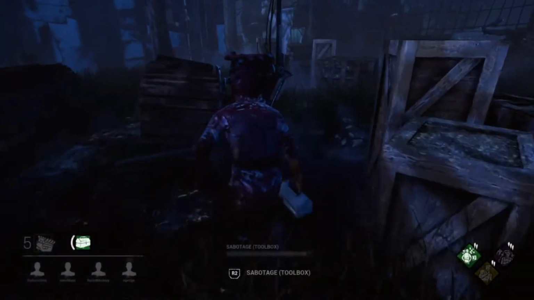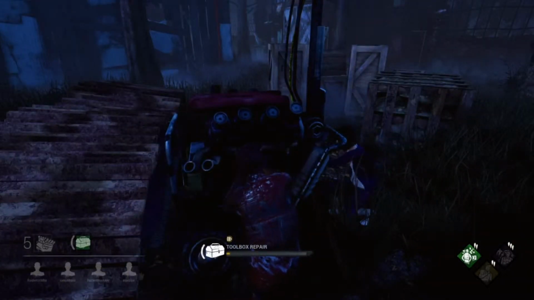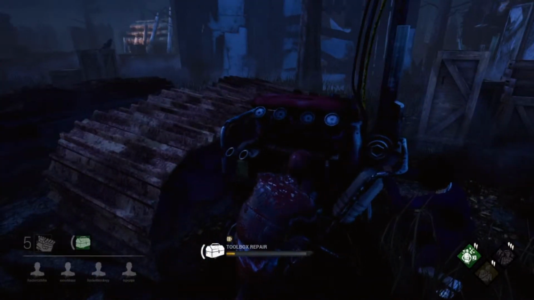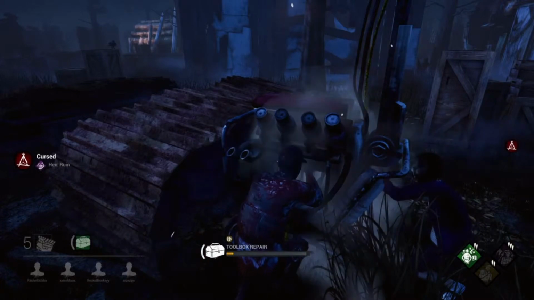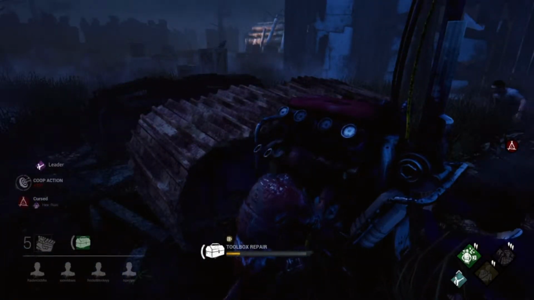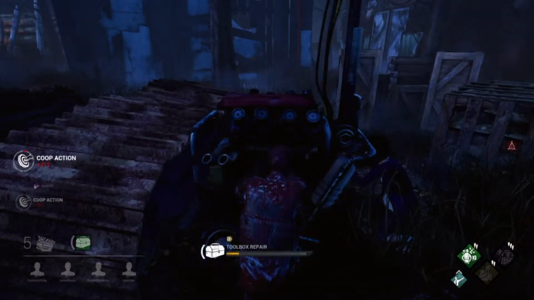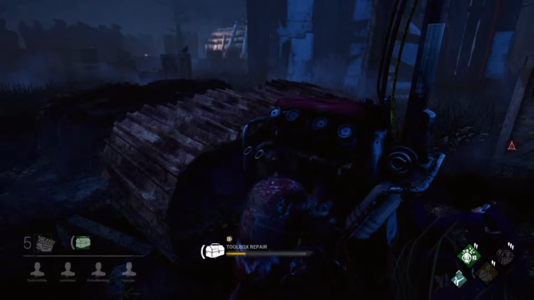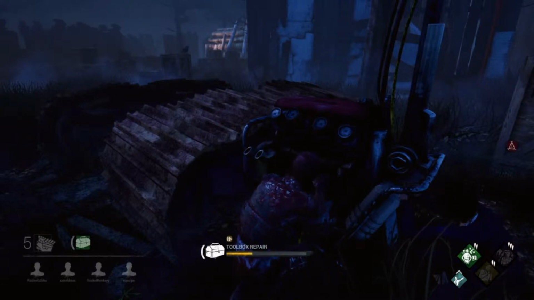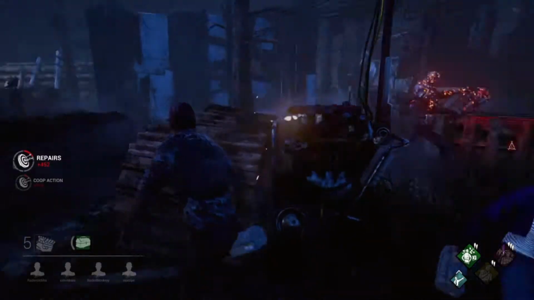Right, let's see what we can do on Macmillan. Going for Adept Tapp. So we have Detective's Hunch, we have Tenacity, and we have Stakeout. Stakeout could help if the killer comes over here and didn't see me. Ruin.